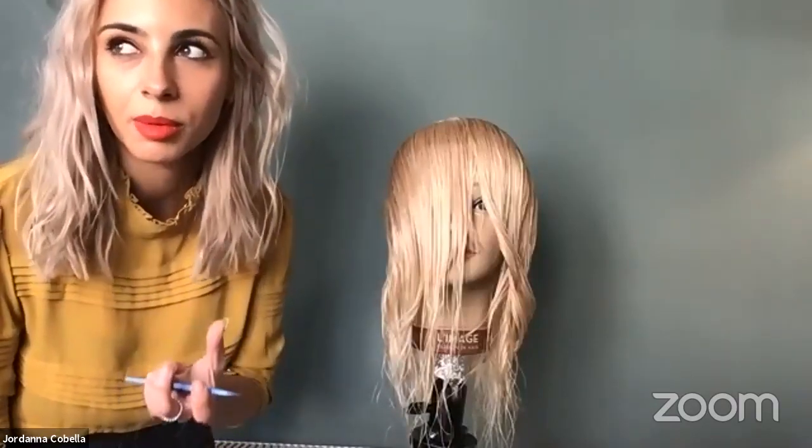And everyone does it slightly differently. I just observed people for a long time. And I found that some hairdressers found it a lot more natural. It just came to them. And there were other hairdressers who really struggled with it, and it took them 2 or 3 years to build that confidence of interpersonal skills to make their clients feel good as well as look good. And for me, it's an equally important skill to have.